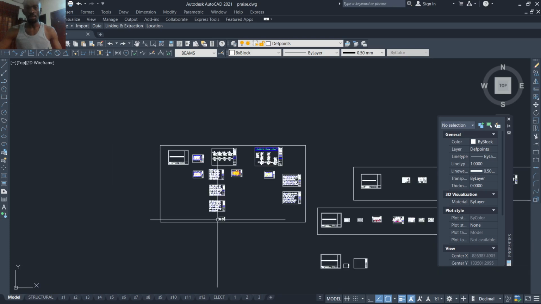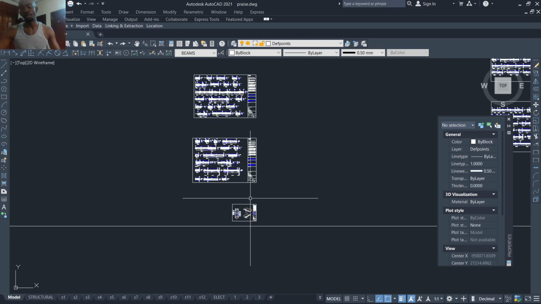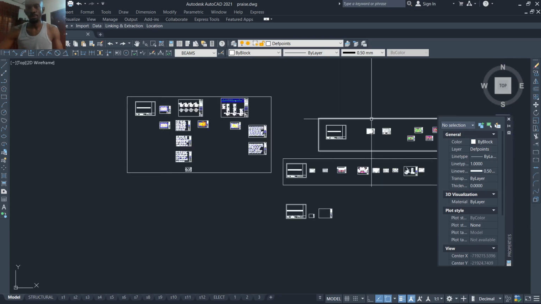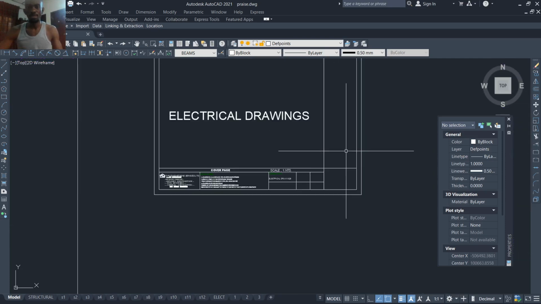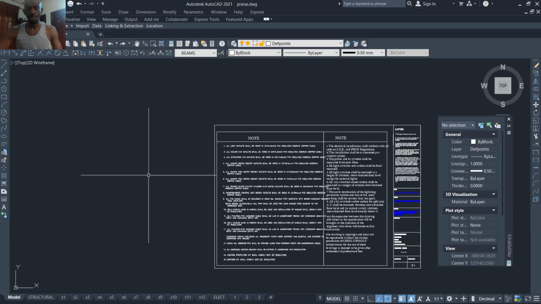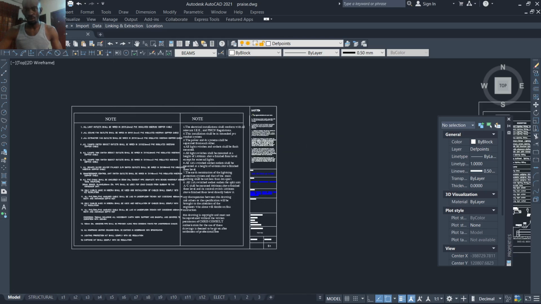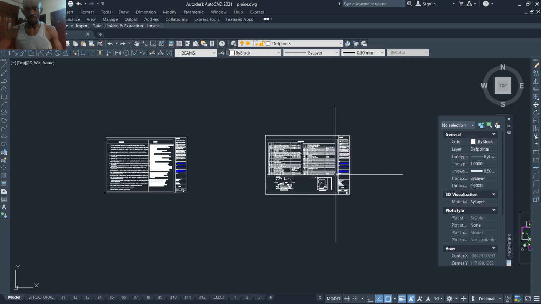This particular structure was sent to me by an architect. The architect designed it and sent it to me for me to create the structural design of it, as well as the mechanical and the electrical design. So I was able to create it. Coming to this point, you will see that we have the electrical design also, which we created yesterday. You see the notes. Everything here tells you the right thing to do, the right things to follow.